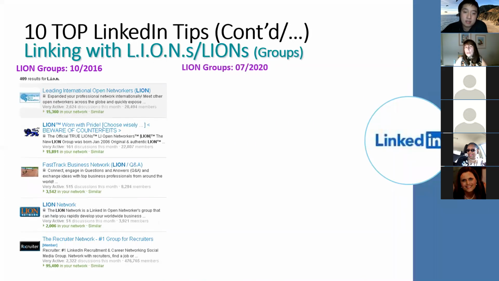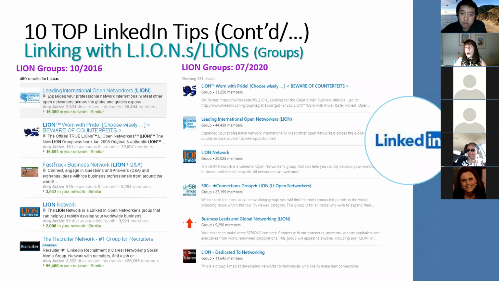Keep going. LinkedIn with LIONs, LinkedIn Open Networkers. That's what that stands for. People who have over 500 people in there, they'll take anybody. But bear in mind, not that I have an issue with Amway or multi-level marketers, but some of them are authors. They're going to put you on a mail list. Opt out, but keep them on LinkedIn. And they usually will connect you to people if you ask nicely, even if they don't know you, because they're lions. That's part of their MO, their persona is to link people.